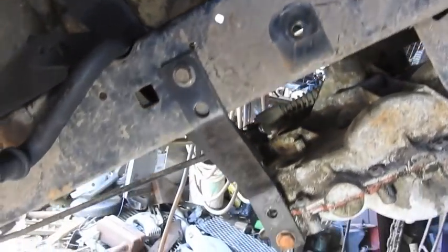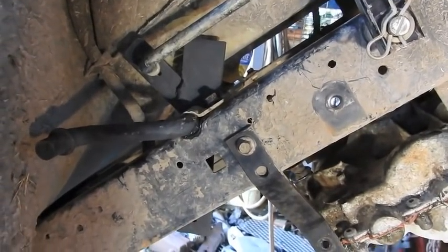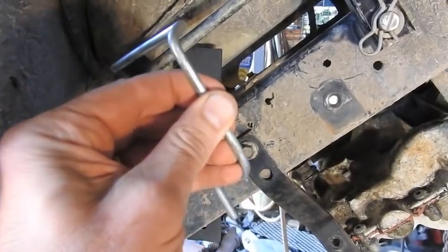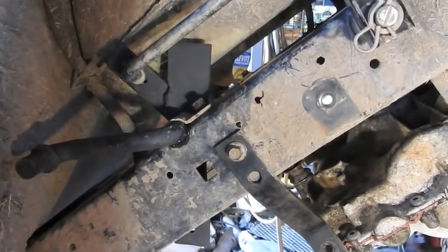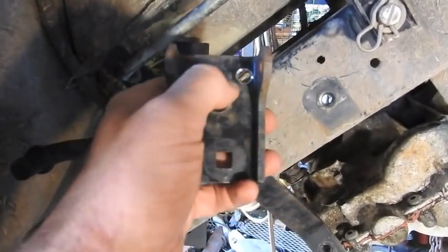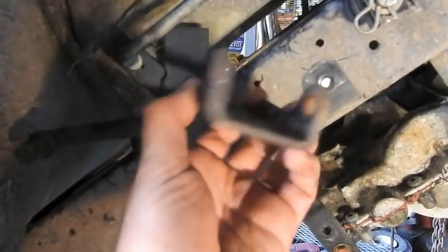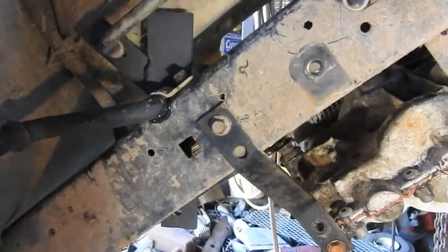Won't be long now. So this shifter is almost done. I just bent up this linkage. I don't know where that piece of steel came from, but it worked out just good. Hopefully I got it right the first time. That's the only piece I have. And then I drilled this hole. The linkage is going to go in that hole. We'll bolt it on, and then we'll test it out.